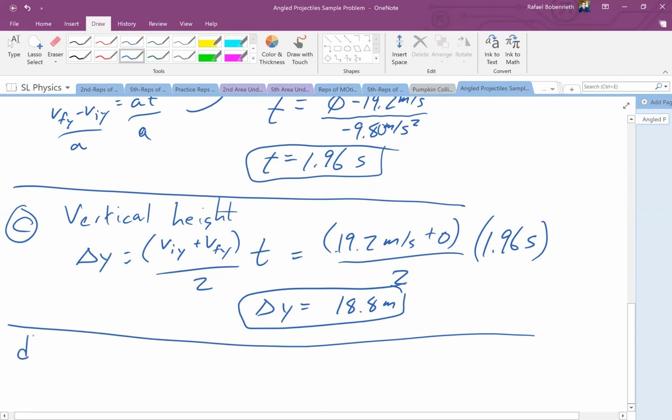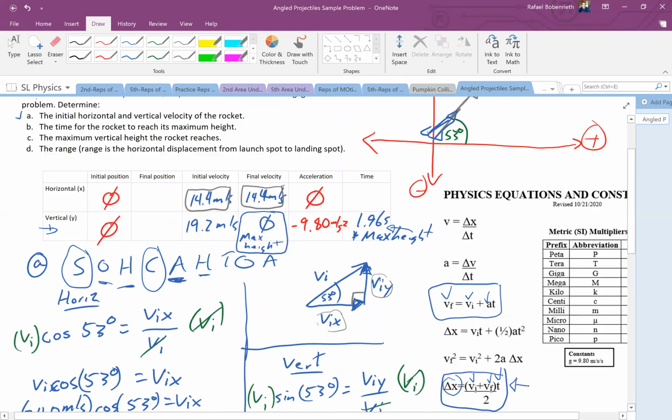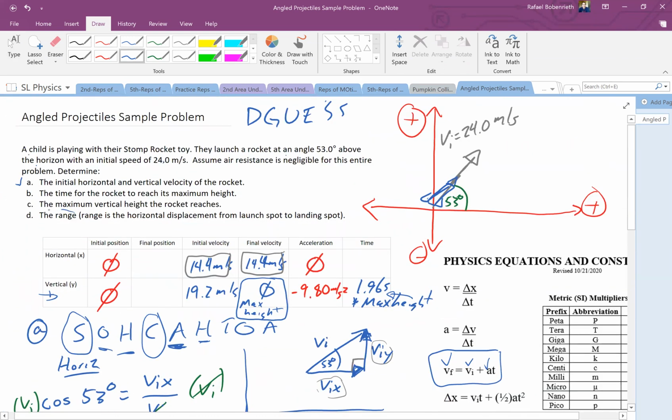Again, reminder, try and do these problems or parts of the problems as much as you can individually. So if you haven't been pausing the video, maybe pause it for this last one. This last one, we're looking for the range, and I just want to be clear here. The range is a term that has specific meaning when we're doing these problems. It's really just the horizontal displacement from where the object started to where it lands. So in other words, I'm talking about this distance here.